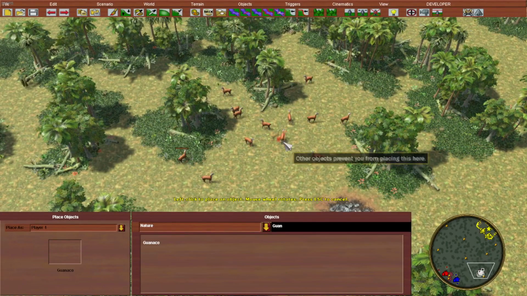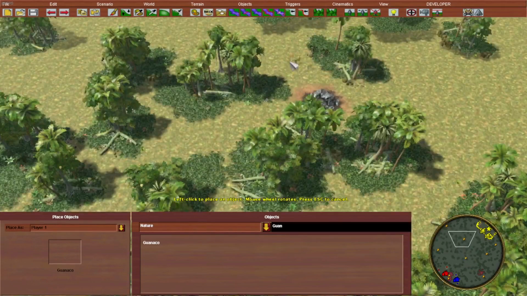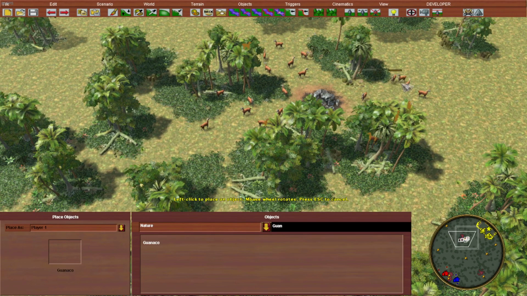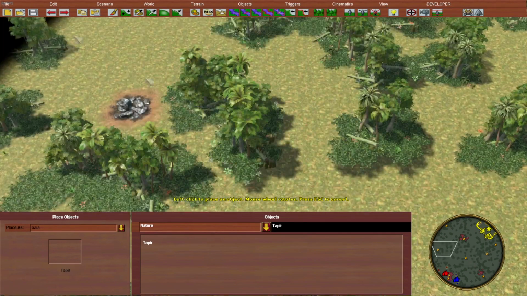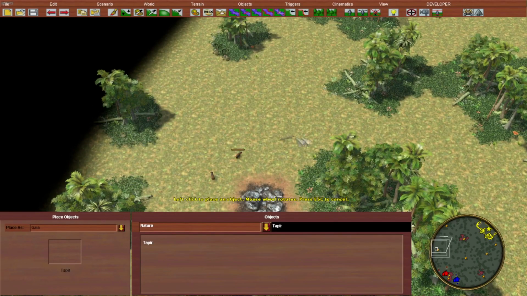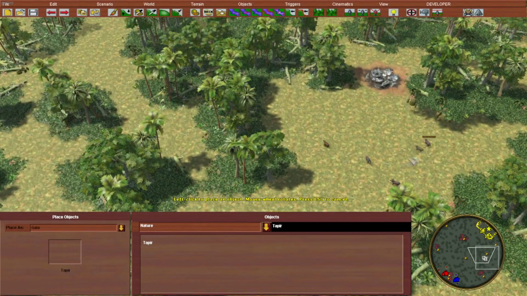So I'm going to put down guancos here and guancos here. There we go. Then we'll put down some tapirs. Doesn't matter if I put them down under a specific player, just so long as I switch to Gaia once I'm done. So that way I can select them all. We'll put tapirs over here. And we'll put some tapirs here.